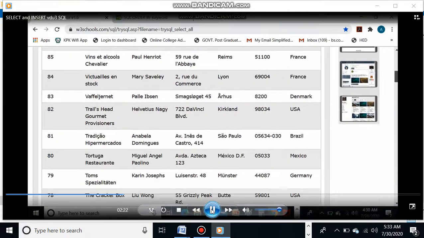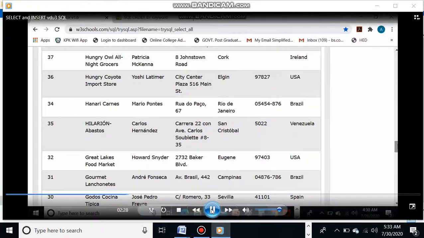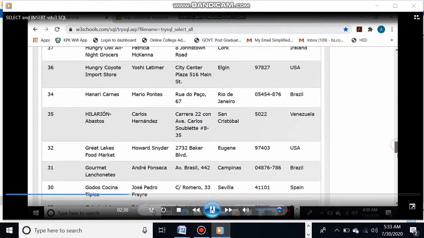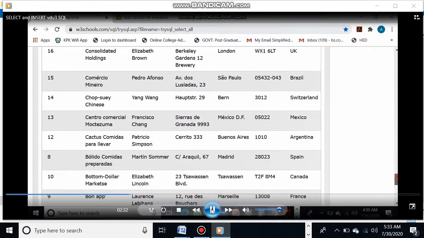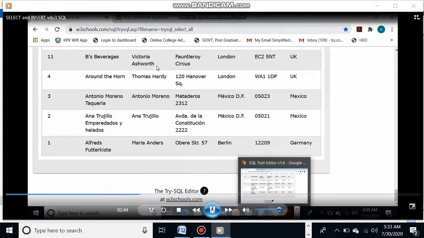That is from the lower to upper. Okay. So this was order by.